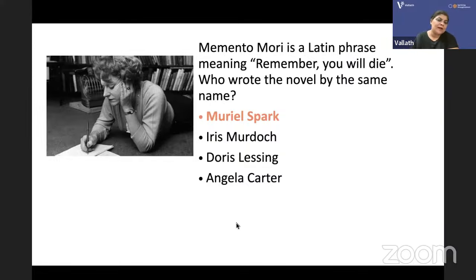What is the first novel by Muriel Spark? It was The Comforters. After that, she wrote about a volcanic island. Hello? I'll shoot you if you don't say. It sounds like Robinson Crusoe. Robinson. Yes, first is The Comforters, a dystopian novel. Then Robinson, Memento Mori, The Ballad of Peckham Rye, The Prime of Miss Jean Brodie, The Girls of Slender Means, The Mandelbaum Gate, The Public Image, The Driver's Seat, The Takeover, Loitering with Intent, A Far Cry from Kensington.